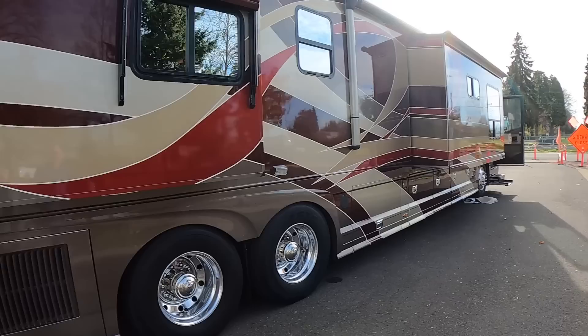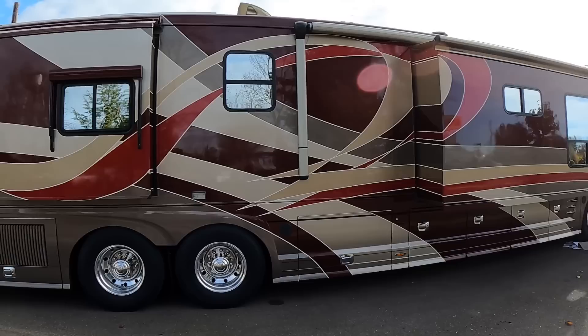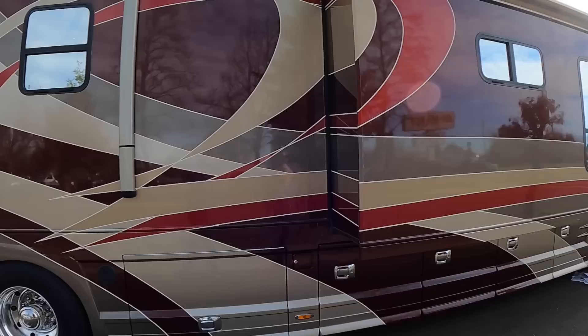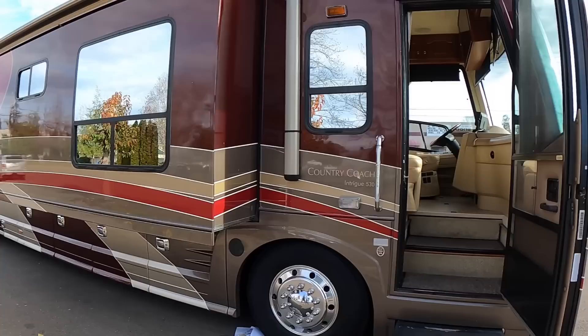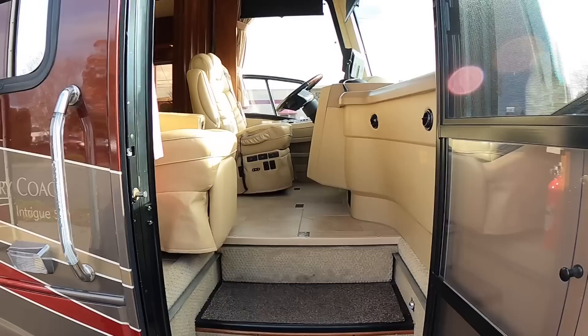10,000 pound hitch. Automatic awnings over the windows. There are a few light limb scuffs on the clear coat and those are all getting polished out tomorrow by the detail guy. This coach is definitely still popping even without being polished. The front entry door to Country Coach is probably one of the widest in the industry — it's got to be close to a 36-inch wide door. If you ever need to bring furniture in and out, Oregon Motor Coach Center can handle that kind of remodel work.